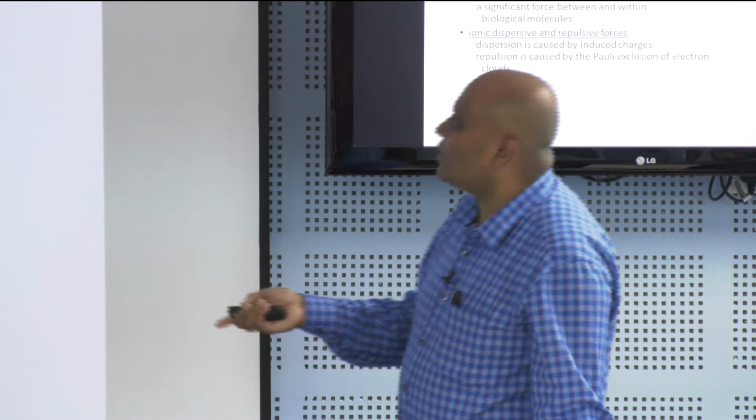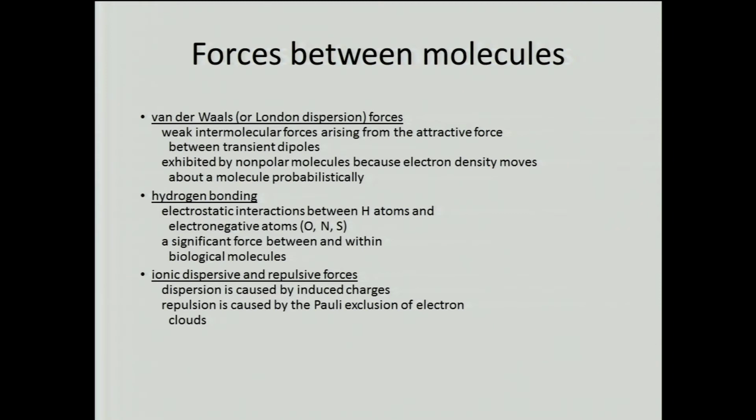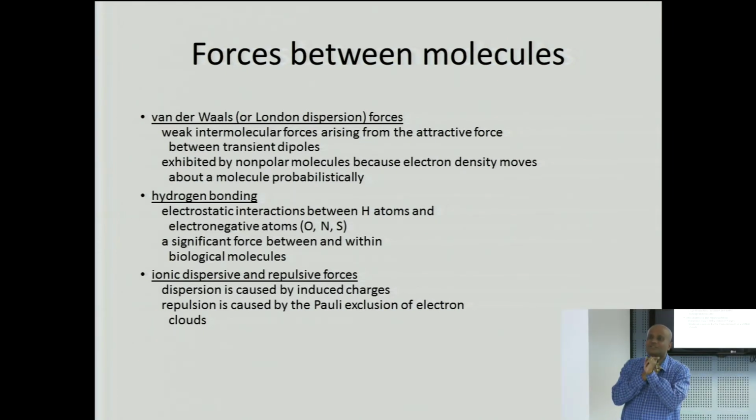So, hydrogen bonding is what our entire molecular biology depends on. That is what is holding the DNA together. It makes the DNA so strong that we can still look at the DNA of fossils from dinosaurs and find out what their properties are. The DNA is so many millions of years old, and it has still survived. So, hydrogen bonding is something, and also we have what we call van der Waals.